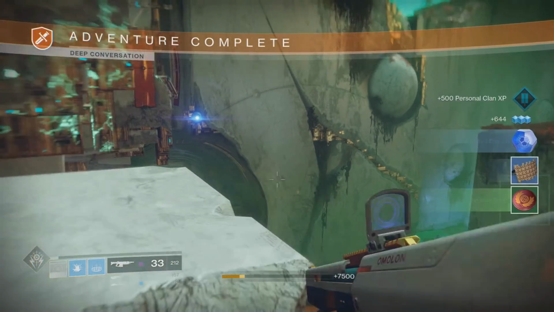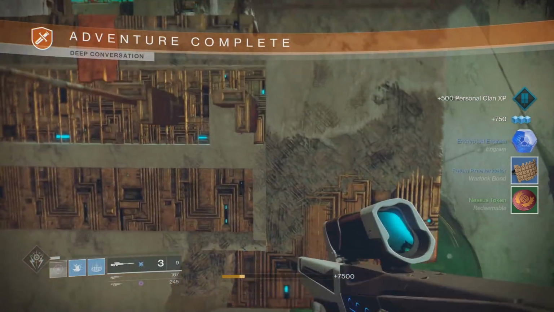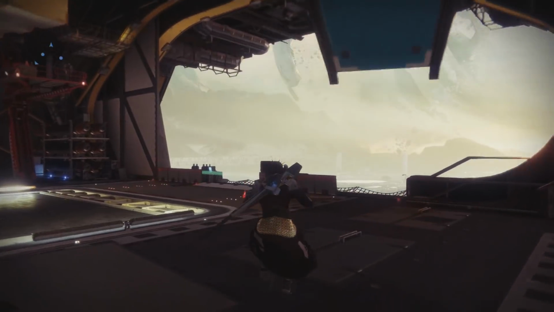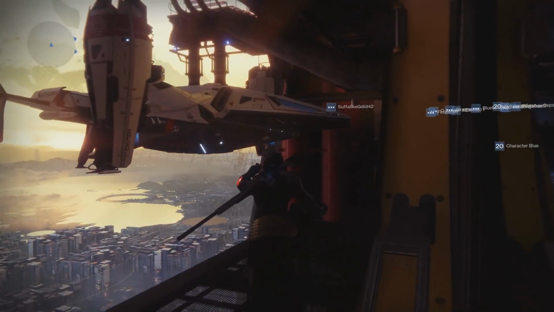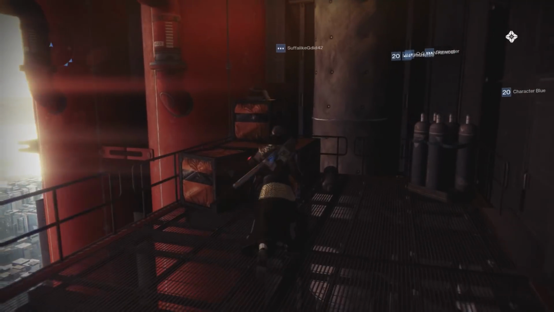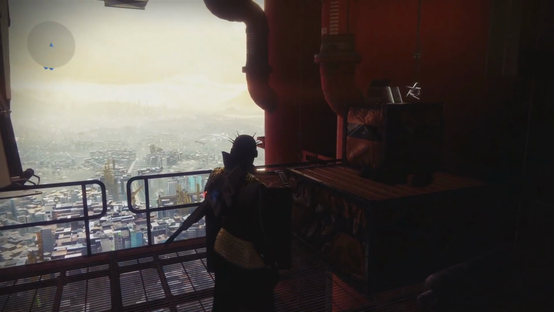So yeah, as you guys just heard right there, Osiris was aware of us and is in communication with the Vex. But this last piece of info that I'm going to be sharing with you guys is a scannable at the tower hangar. You're just going to want to head over here in this general direction, jump across this little gap, and over here on this balcony you can find some books that are scannable. These books look exactly like what was at Osiris's hideout at the lighthouse.